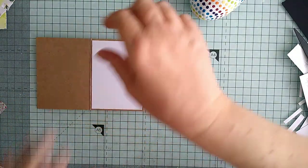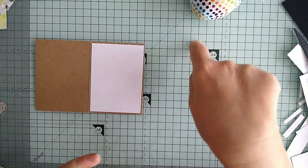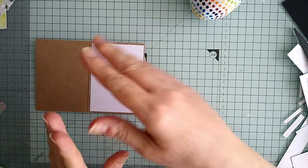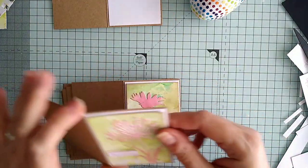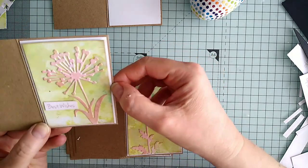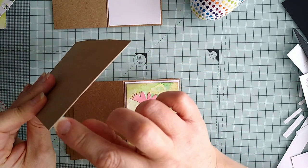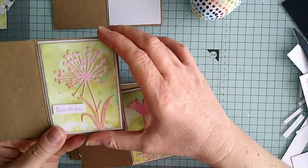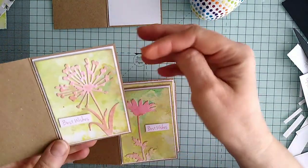I've done the mats on the card backs, and then my ATCs I'd got some pieces of Amazon packaging which were very, very fractionally smaller. I stuck those on, and then when you pick them up and stick them onto the little mat, because they're raised up a tiny amount, it just looks better with that tiny gap there. So you probably can't see, but there is a tiny sliver of Amazon packaging between the ATC and the card back.